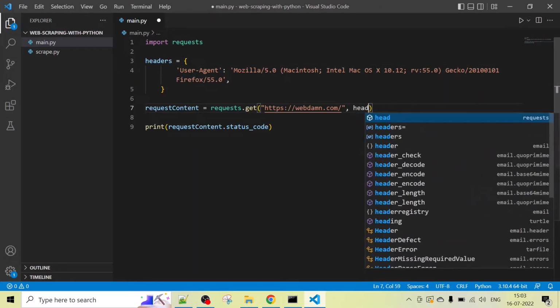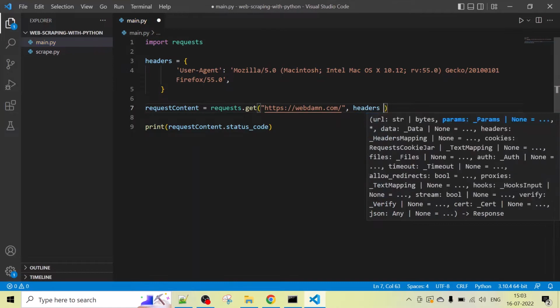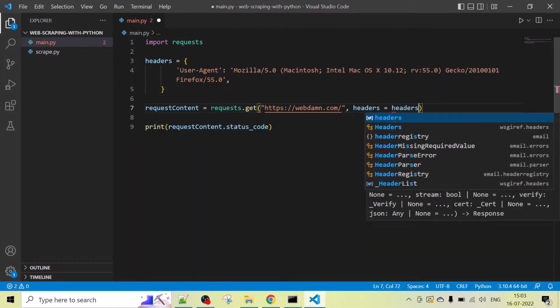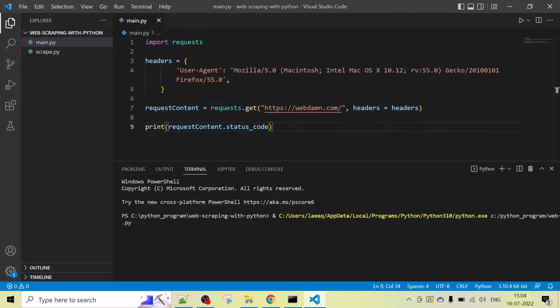So here is headers equal headers, and now I will check again. Now it is 200. So now our HTTP request is successful.